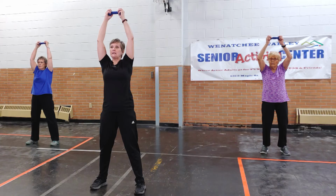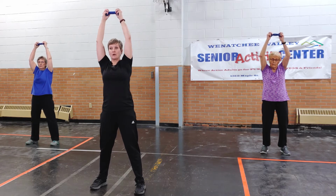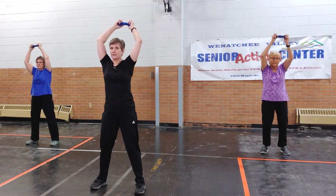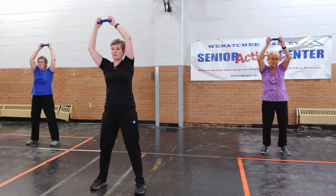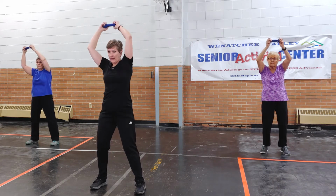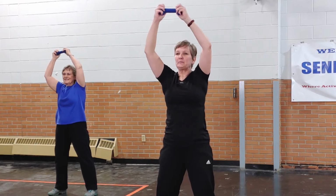So we're trying to circle around the head. So not out in front, don't let the arms float forward. Loosen the knees, belly button pulled in. We're going overhead. Now you don't have to straighten the arms, you can keep them bent a little bit. We're just gonna circle. Now we don't wanna look like we're doing a hula hoop, okay? Lock the body in place.